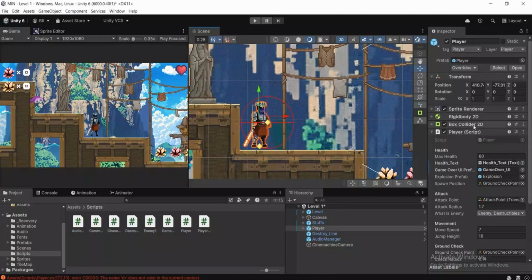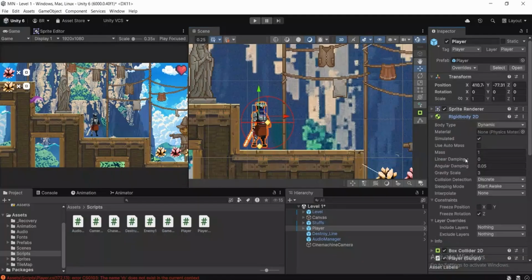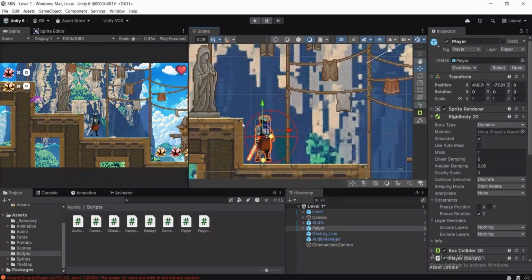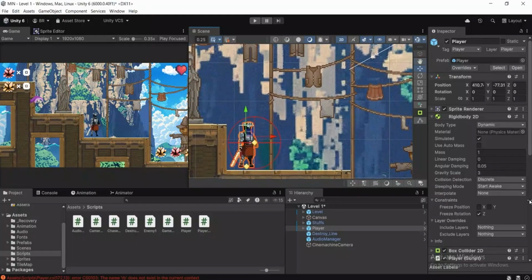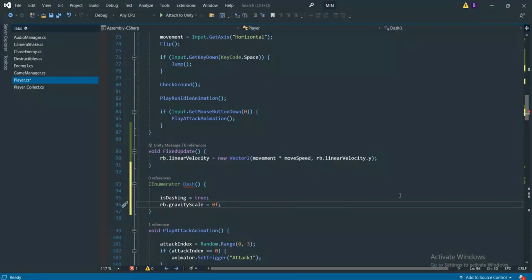We're simply going to the Rigidbody2D of this player, accessing the gravity scale, which is 3, as we can see, and setting it to 0, so it's not going to fall down, because once we make our player dash, I don't want the player to fall down. And when the dash is over, I'm going to set the gravity scale back to its normal value.